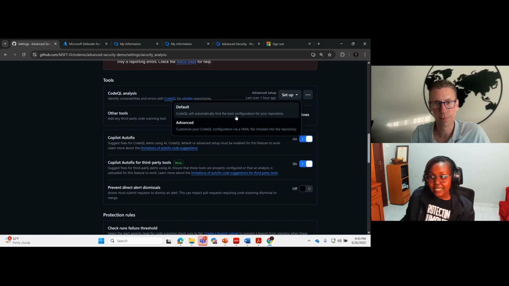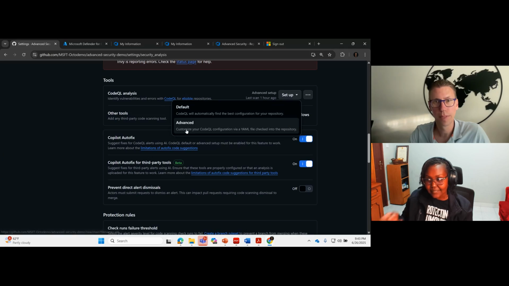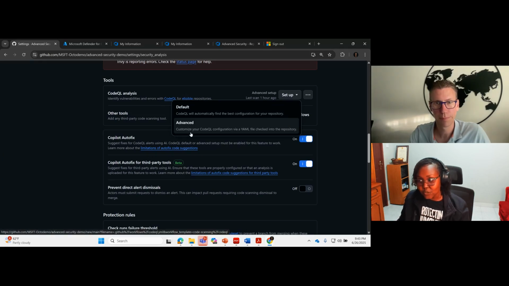If you choose default, it will automatically find the best configuration for your repository. It will scroll through and automatically determine which languages are being used in your repository. And then you can also use advanced. This one is more about customizing your CodeQL configuration via a YAML file checked into the repository.